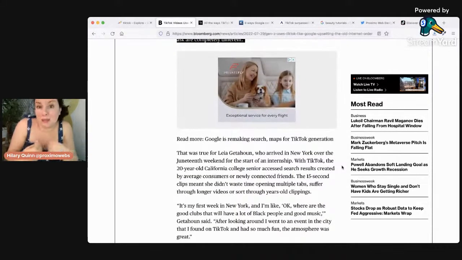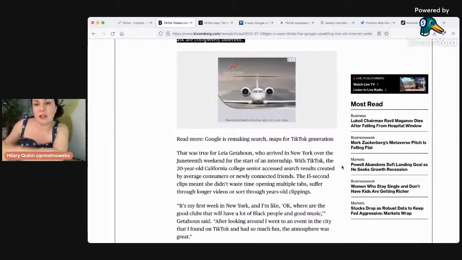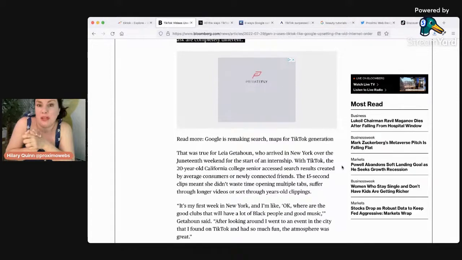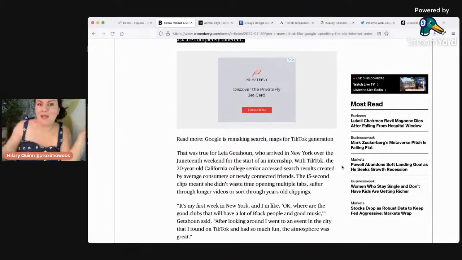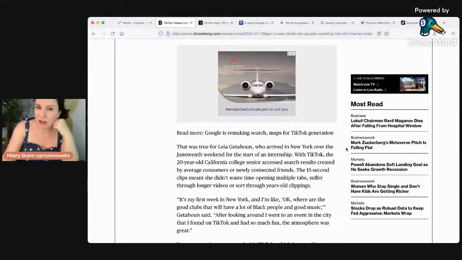So Google themselves have kind of pointed at TikTok. They themselves have identified that it is a search engine of sorts, and that it is directly competing with Google for those younger users. And of course, they're the users that all of the websites are trying to bring in to generate some revenue through shopping, ads, etc.